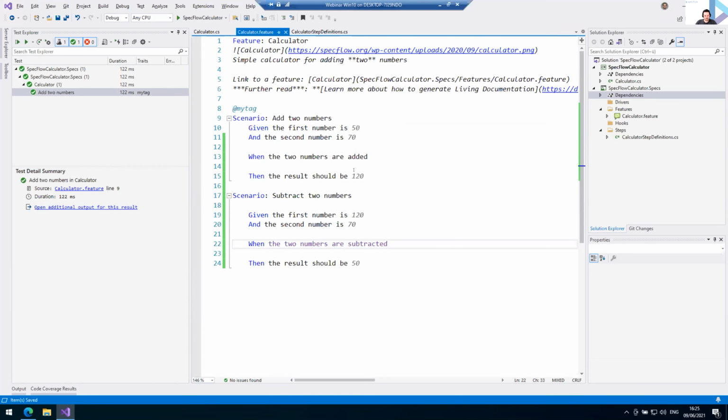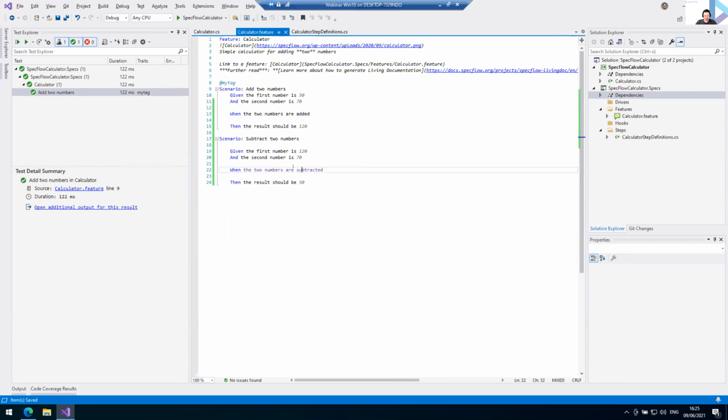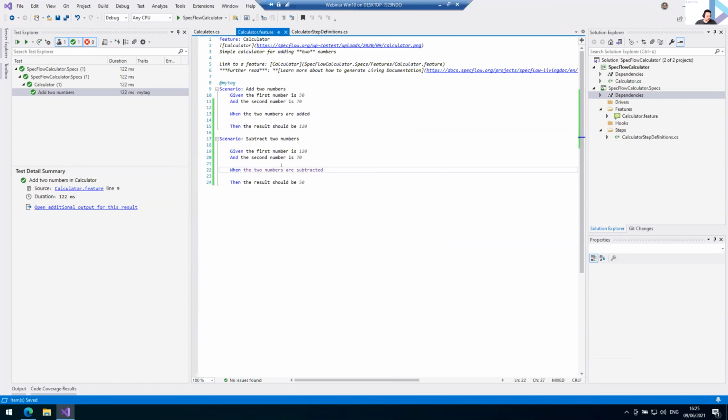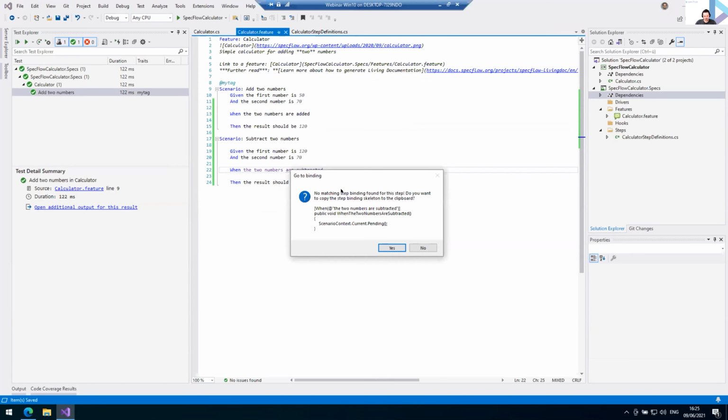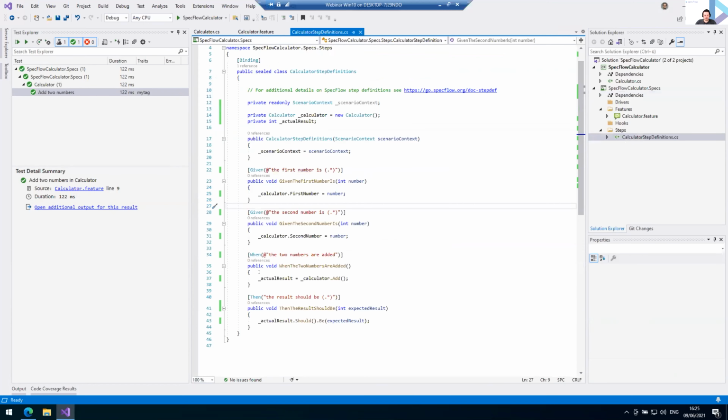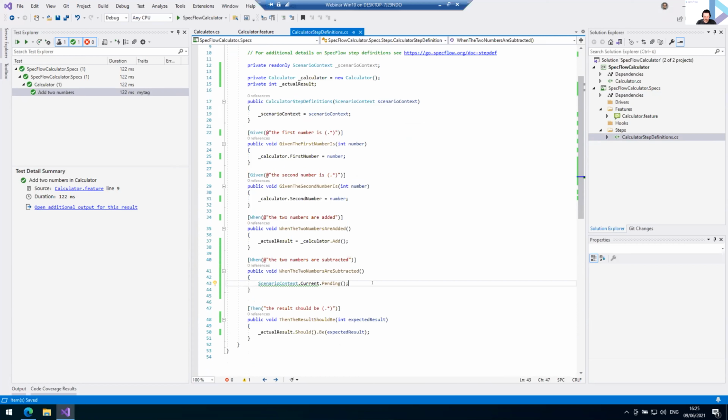There are multiple ways to generate this binding. One is in the context menu, Generate Step Definitions, and a dialog opens. But what I always use is I simply go to definition, and then I get a small pop-up which offers step binding skeleton code as a suggestion. I say yes, so that I get it in the clipboard. I switch to my step definitions and paste it here, like we did with add. And now we can implement this.